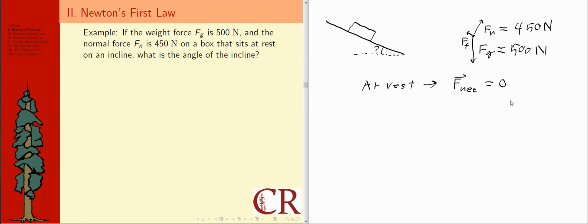One of the other ways we have of saying what the net force is: I could have also said that the sum of all these external forces must be equal to 0. That means the vector sum of these three forces. Another way I could state what I just did is, explicitly, F sub g plus F sub n plus F sub f must be equal to 0 as a vector equation.